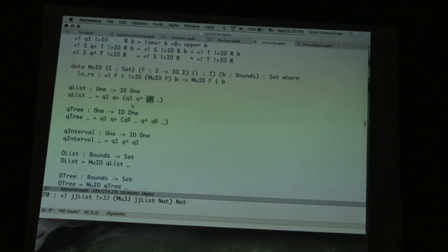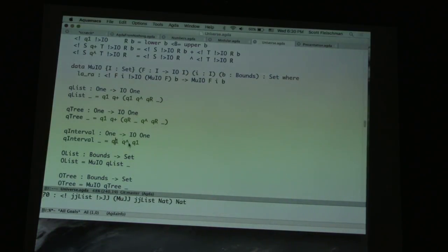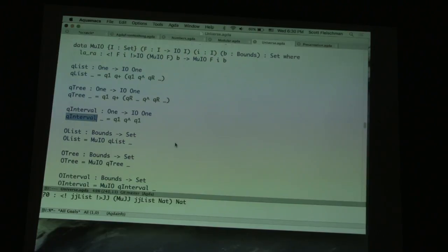This is what a tree looks like. You just have the recursive substructure on both sides. So that's this binary tree. We can create an interval, so given a value and these two relationships, you'll notice we always pass the insert a value and two relationships that express that the value fits into that bound. That's what this interval will express.